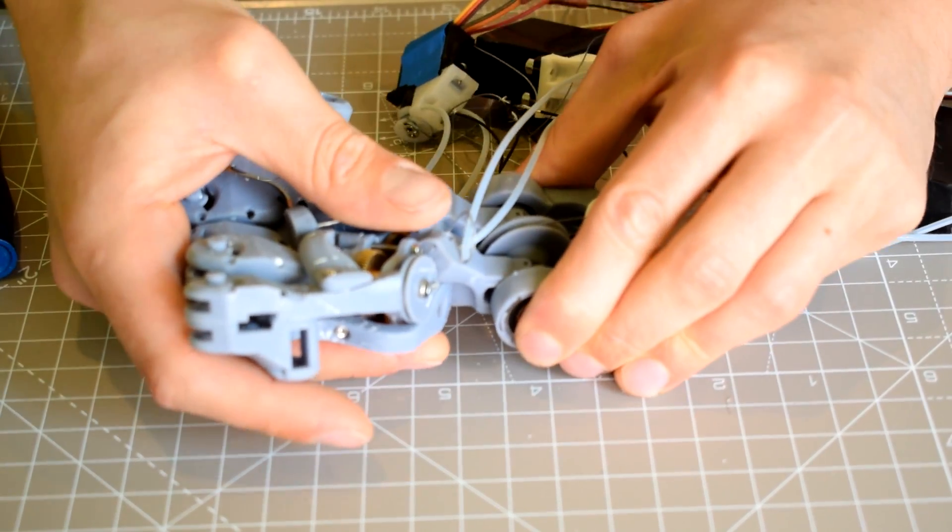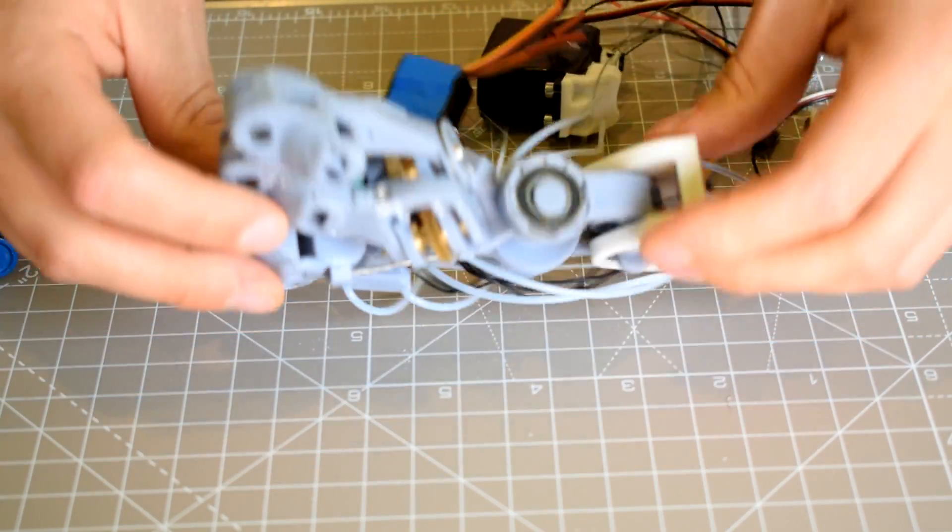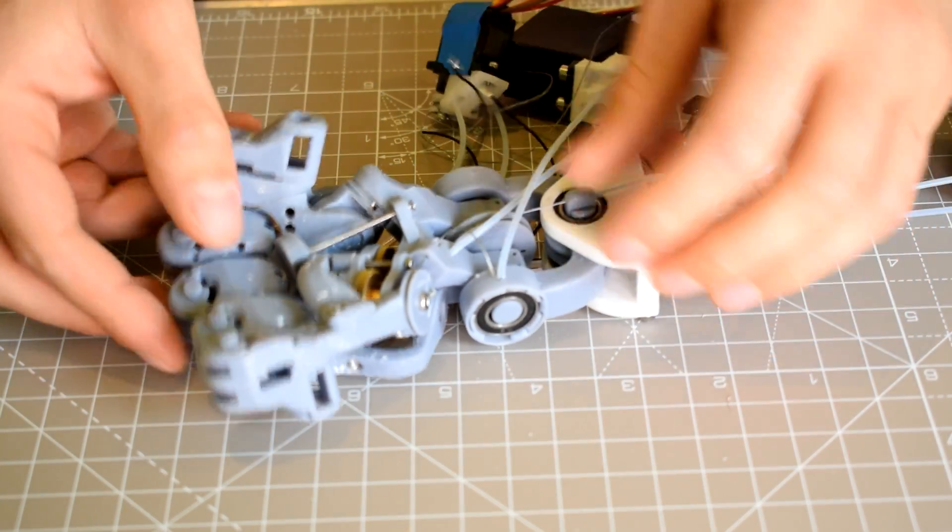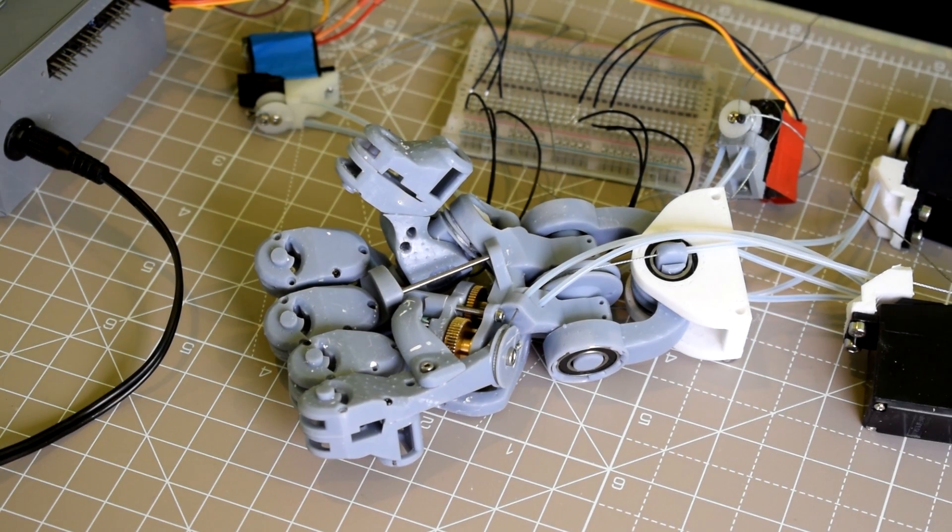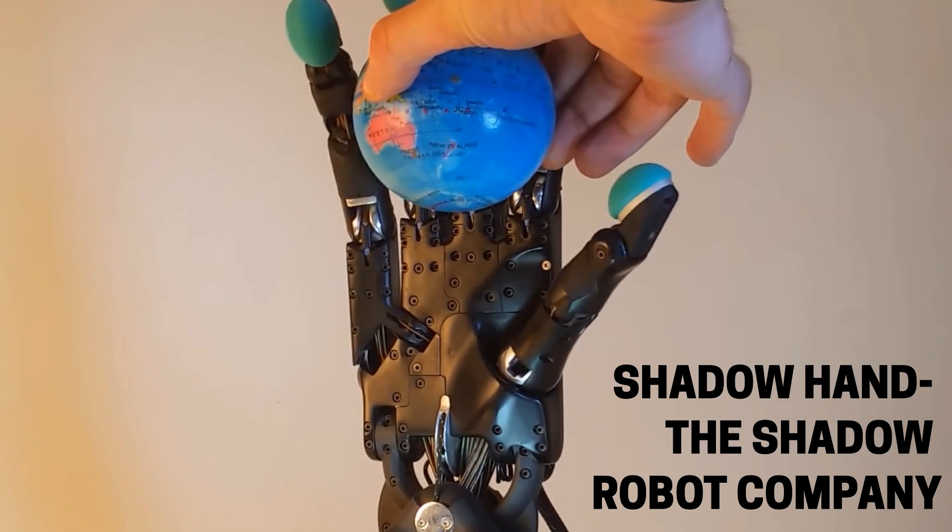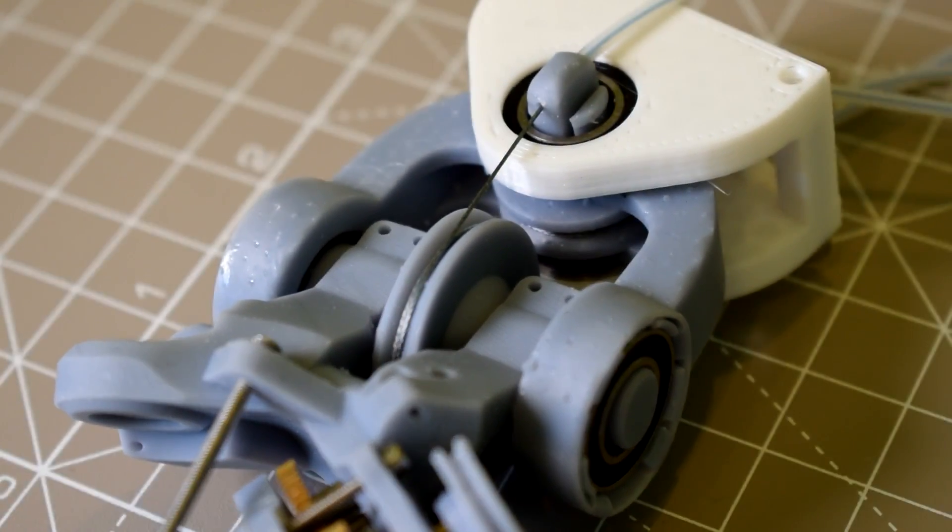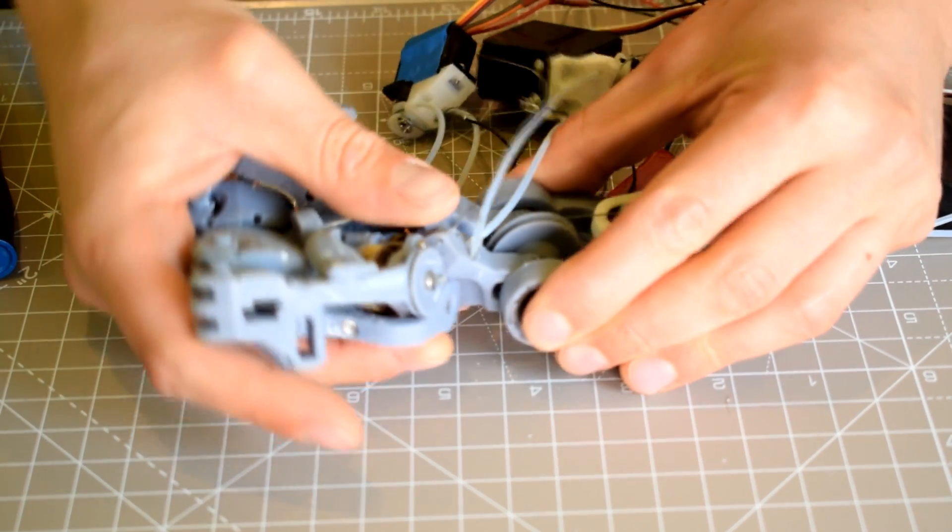I think that once I've built a reliable full prototype and a way to control it, then I'd love to explore some new mechanisms and refinements. So the current wrist design that I'm using borrows quite heavily from the Shadow hand. It's a simple double hinge which uses cables and pulleys like the fingers, and clips onto the rest of the palm on one of the axles.